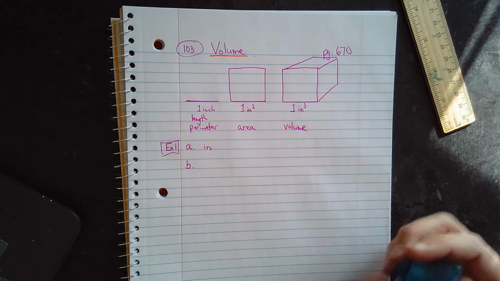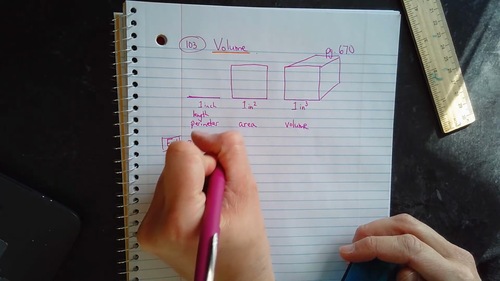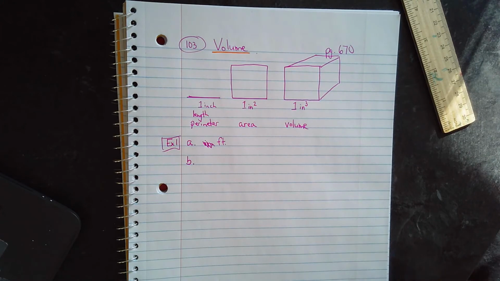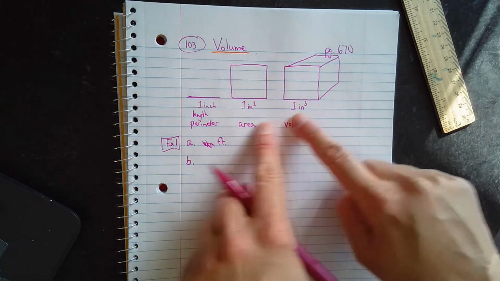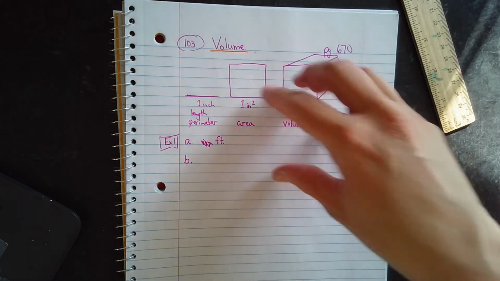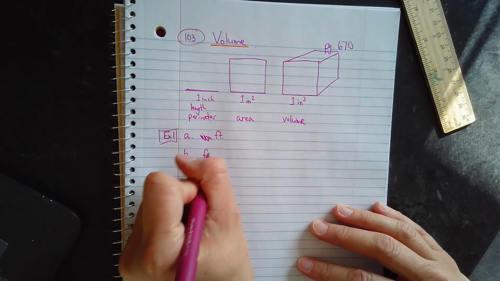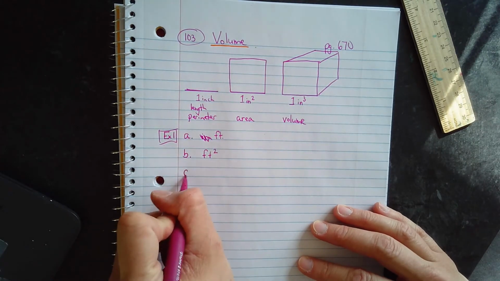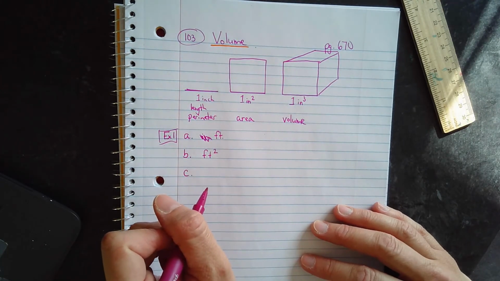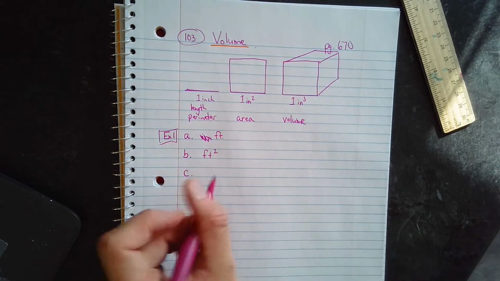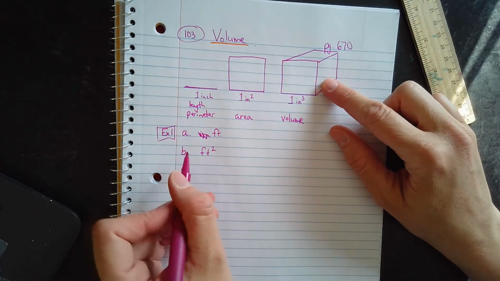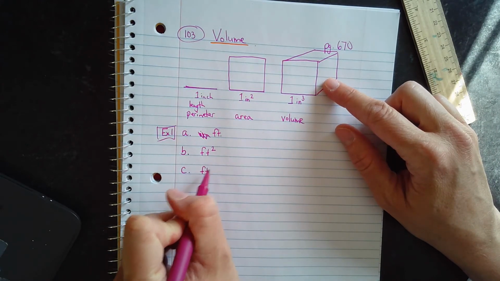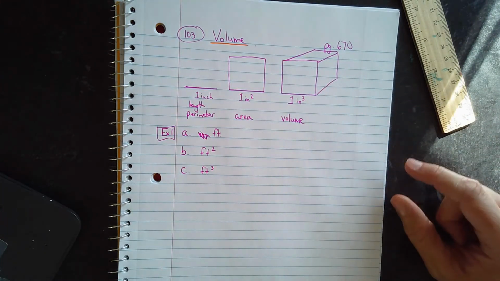Letter B, I guess I should say feet because inches would be ridiculous. All right, letter B, the amount of carpet on the floor of a room. Well, for that, you would be using area here because you'd be measuring the space on the floor and figuring out how much carpeting you needed to fill it. So we would be using square feet in that example. And then for letter C, the maximum storage capacity of a room. That's like if you have a storage unit, you're going to fill it with stuff. How much space is inside that storage unit? Well, now we're talking about volume. We're talking about a cubic measurement. So we would be talking about cubic feet. Like that is how we would write that.